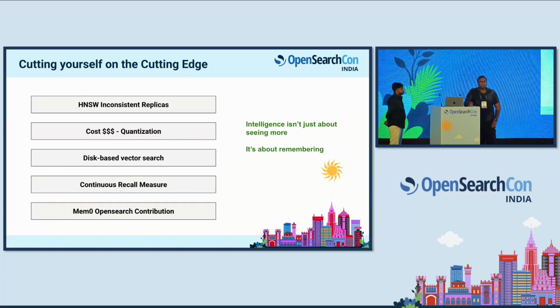The Lucene engine which we chose mostly supports scalar quantization, so vectors are ingested as FP16 floats. Scalar quantization gave us some performance benefit, but it was still not enough for us. That's why we are really excited about the new feature of disk-based vector search. What that does is, in memory for your fast search, it stores a binary quantized vector representation in the graphs, but on disk you still have the full vector representation. Due to this combination, they claim to not affect precision and recall, even if you do a binary quantization.